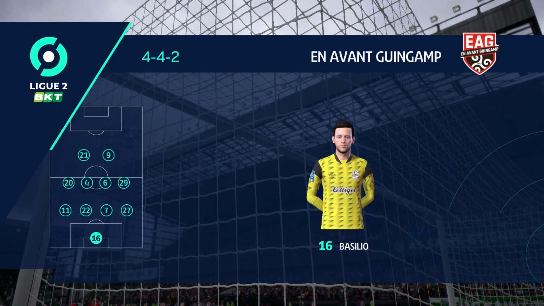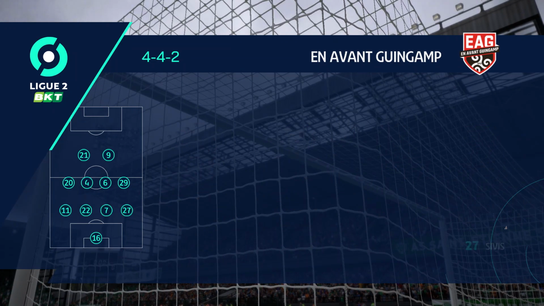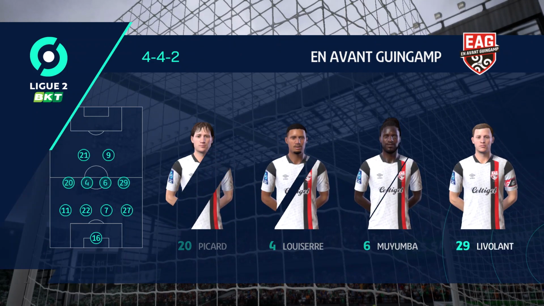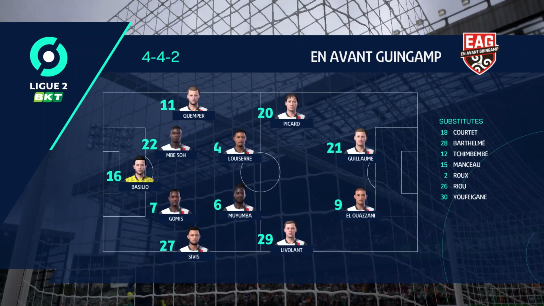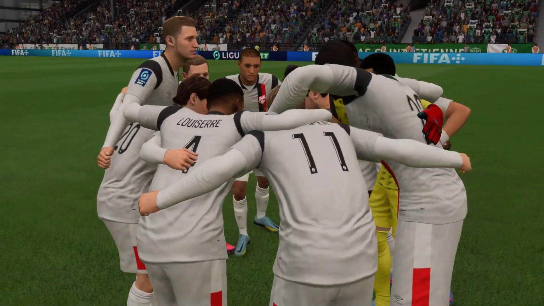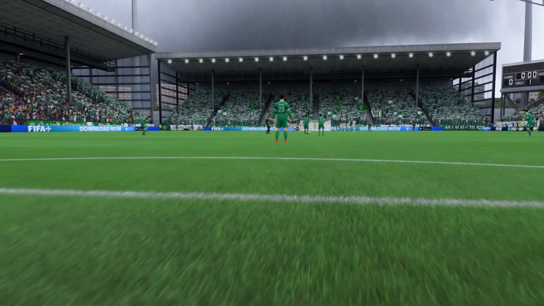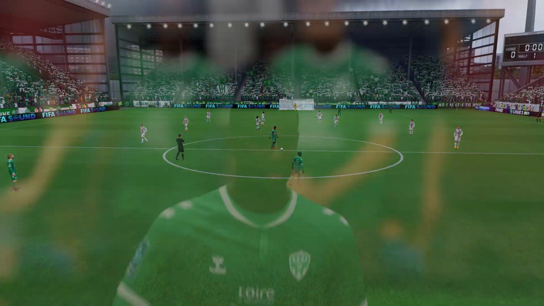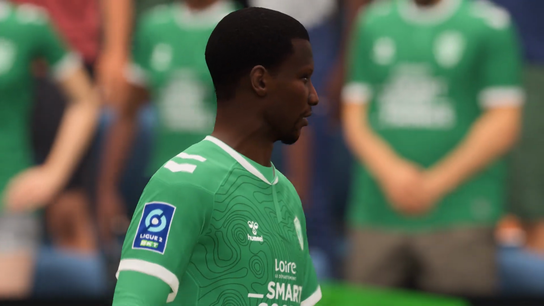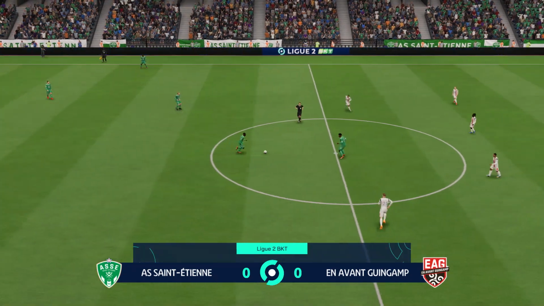And let's dissect the starting 11 for Guingamp. Well, it's the basic 4-4-2 formation, but played well, it can be really effective. And key to its success are the wide midfield players. They have to be fit, they need to be able to run with the ball, and they need to double up with their fullbacks. It's a really tough role for them. And so the battle commences.